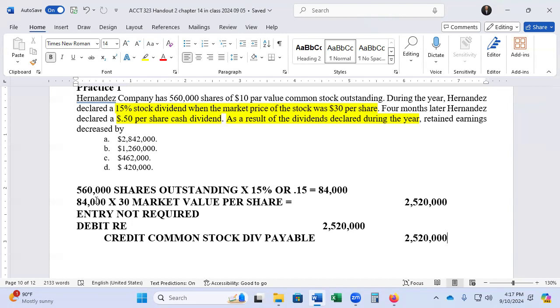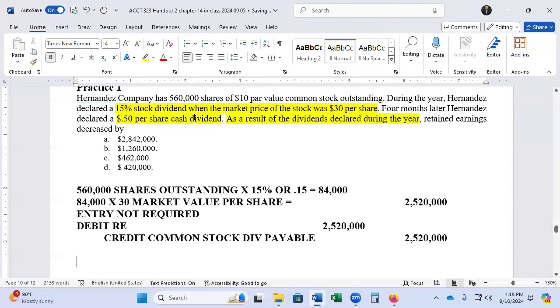Now, given the answer has to be here, we could just stop and say it's A, right? If you look at your answers. Why not? Well, assuming that's the only answer we can get, right? Because you're not going to have negative dividends, right? So given our choices, the answer has to be there. It has to be A. But let's go through and talk about the rest now.